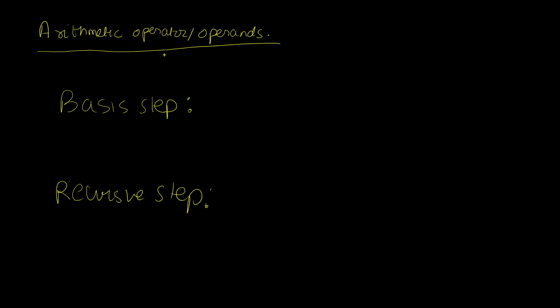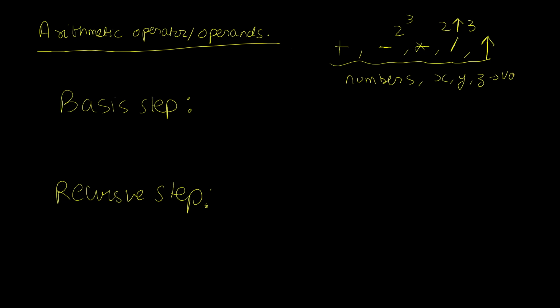Now what exact operators and operands we choose is up to us. But let us make sure we can at least capture the basic operators. Let's say addition, subtraction, multiplication and division. And let's represent exponentiation in this way. Instead of writing 2 raised to the power 3, I want to write 2 to the power 3. And for operands, let's consider all numbers and variables like x, y, and z, and so on. You probably want to mention that in language if you want to do this formally. Let's consider the following set of operators and let the operands be one of the following possibilities.